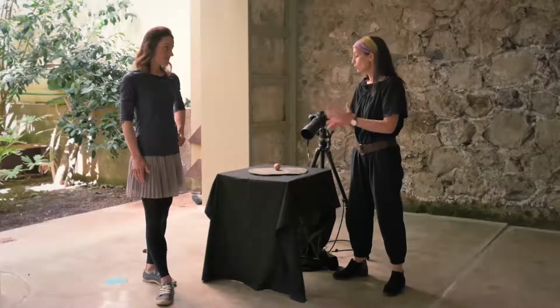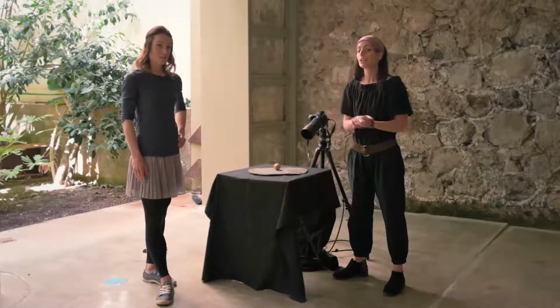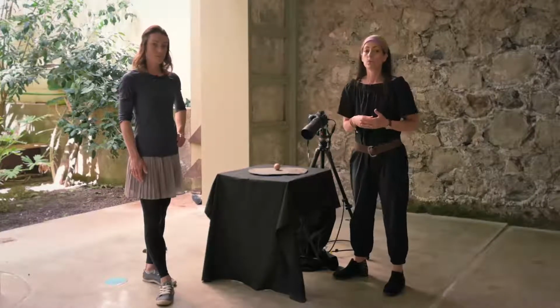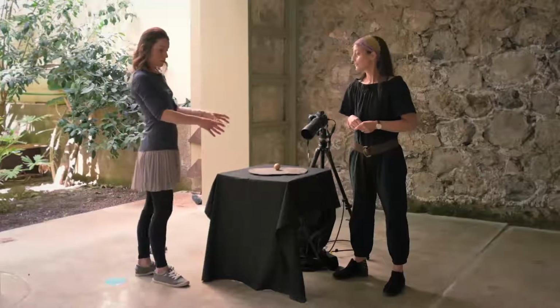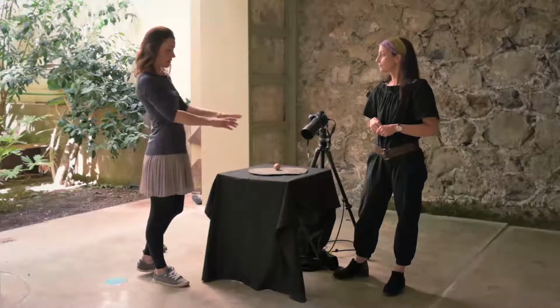It's really, really important, because you want your subject to be grounded. You want your subject to look like it's actually on the ground and not floating or just being put there later in post-production. So your shadows are really important, showing your texture is really important, and showing dimension is really important. So when you're about to take a picture or a video, it's the same process.